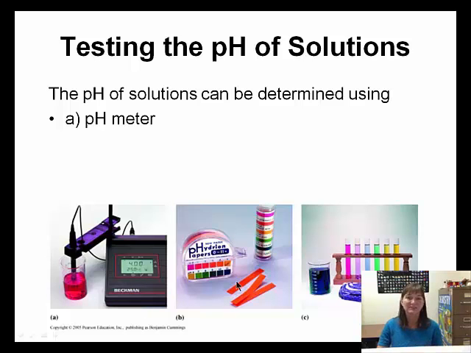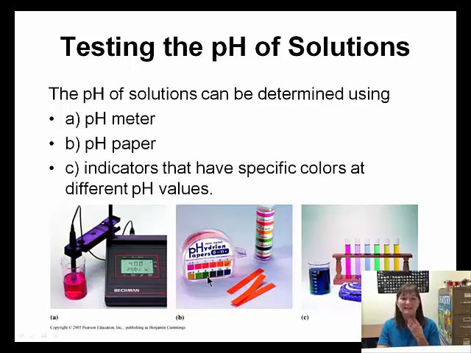If you happen to have a jacuzzi or a pool at your house, you might be familiar with these pH strips. So you take out one of the pH strips and you dip it in your solution, and you pull it out, and it's going to change a particular color. And you could compare that color to the color guide that they give you to help you determine what the pH is.